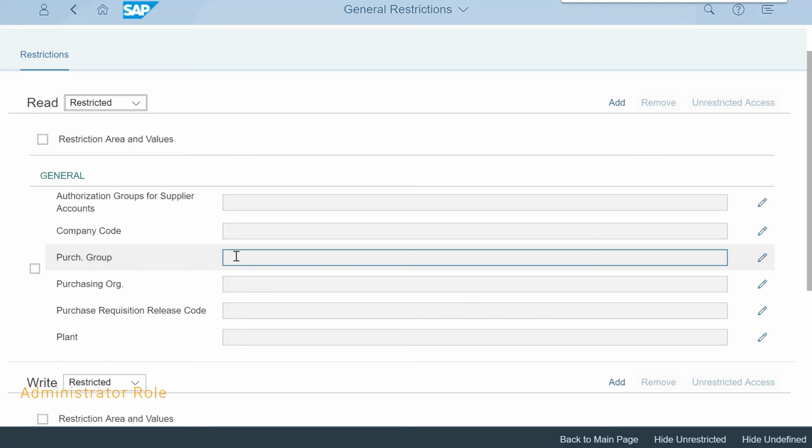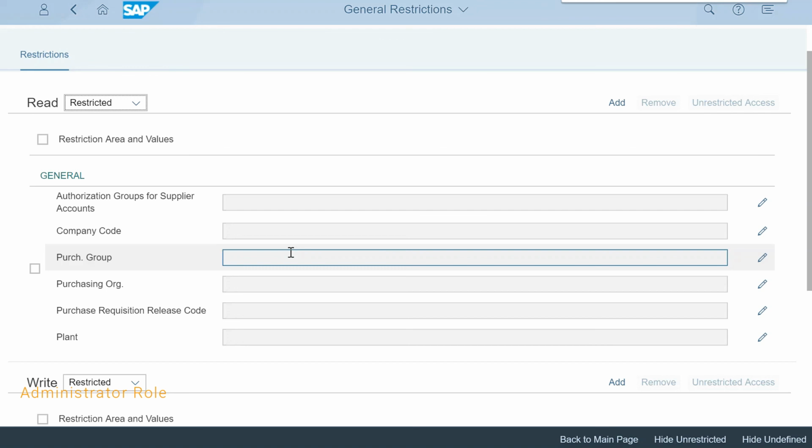So if you have a role where you've said that the purchasing group authorization is 001, and in another role, you've indicated that the authorization for purchasing group is 002, what you are in effect saying is that from a system-wide point of view, the user will have access to purchasing group 001 and 002. Okay, you do have to understand that it is not just applicable to the role in which this is used. So there's one piece of wisdom that is important that you should partake.